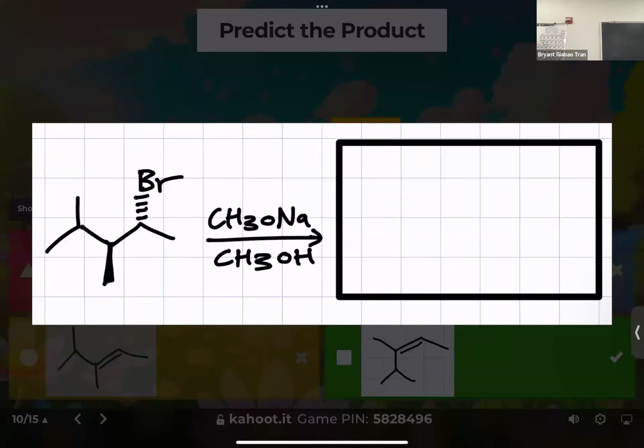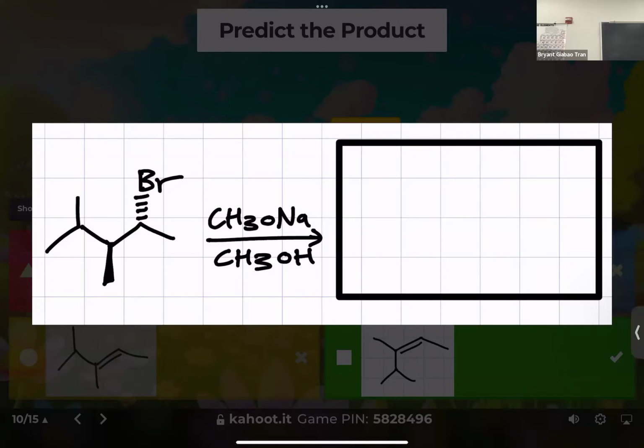Once we get the wrong answer, we swap these two groups to get to the right answer. Which is this right here. The reason why this is the right answer is because we know that this is a single bond right here that can rotate. And I'm going to rotate that single bond because I want to make this hydrogen right here anti to the leaving group. So I want that hydrogen to be a wedge. I'm going to rotate these three groups right here: the hydrogen, the methyl, and the isopropyl.